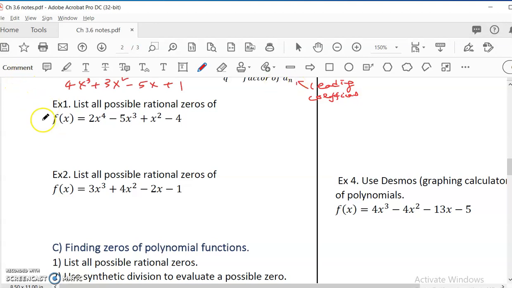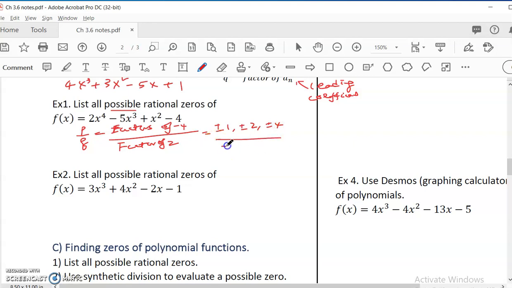Okay, so let's go over this with an example. What are all the possible rational zeros? They might not be rational zeros, but they are possible ones. So those are P over Q, where P is plus or minus the factors of a0, which is -4, over the factors of 2. You don't cancel, okay? Factors of -4 are plus or minus 1, plus or minus 2, plus or minus 4. Factors of 2 are plus or minus 1, plus or minus 2.